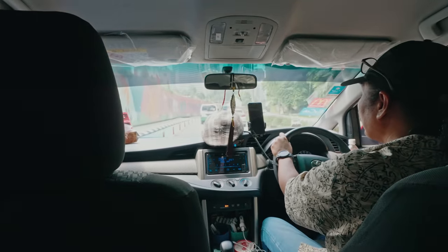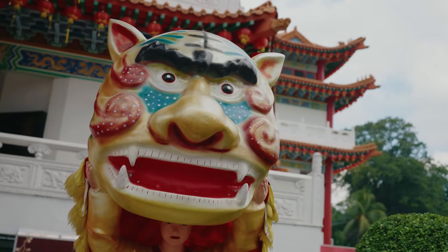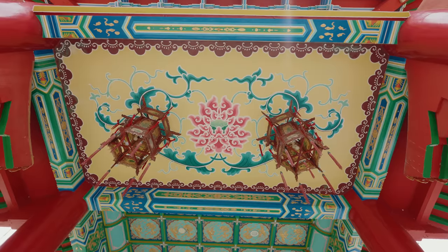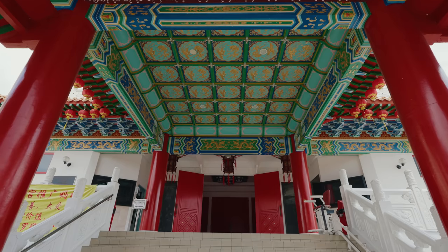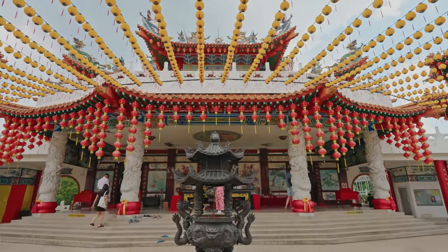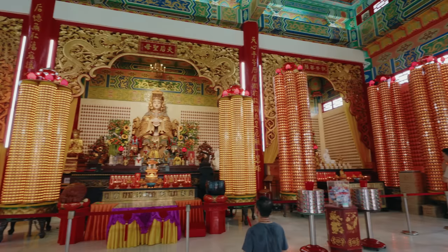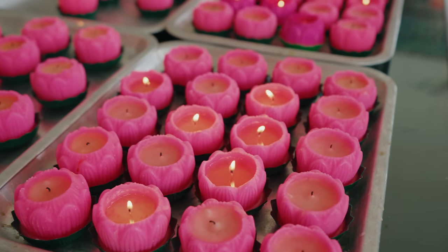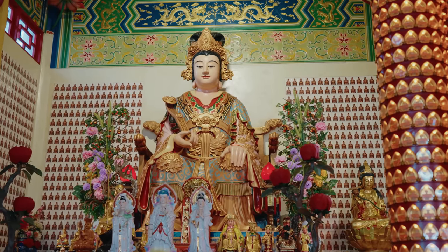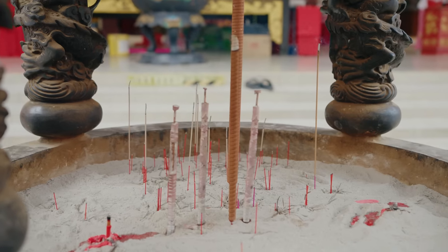On our final stop the rain has stopped, but the humidity is still here. It's a Buddhist temple built in 1989, over six tiers, and it's famous for its colorful features — we love a colorful feature! Even soaking wet from the rain and humidity, this place is absolutely spectacular. There's something really magical about it — so bright, colorful, and vibrant. Once you go inside the temple — taking your shoes off to show respect — you are allowed to film and take photographs. People are praying, looking at the gods, with lots of offerings in front of them. Just beautiful.